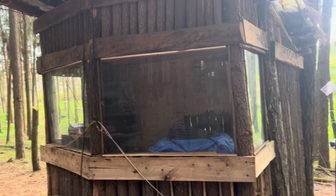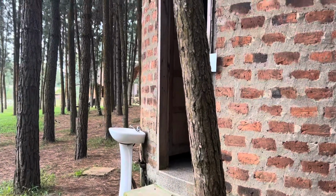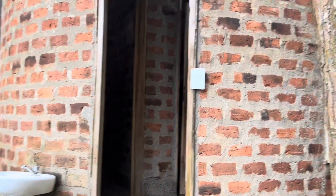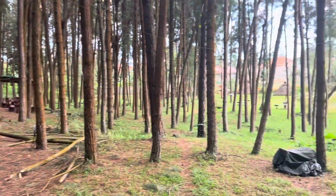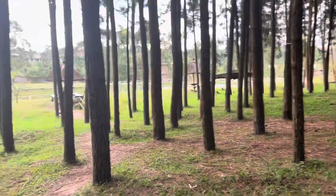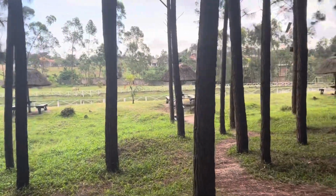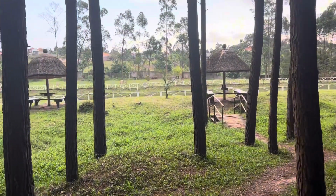Here we pass the DJ area where for functions there is music at its best. Musical sounds and dancing. With the bar across, this is to encourage that on arrival you can just sit somewhere and the waiter or waitress will attend to you. But you also don't need to be under pressure to order anything. The place is just open to one's relaxation with or without order. It's nature's calling. So next time you need a place of calmness, why not just come chill without worry of too much spending? Then you can share back this beautiful area with the world.